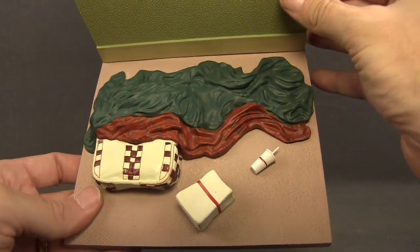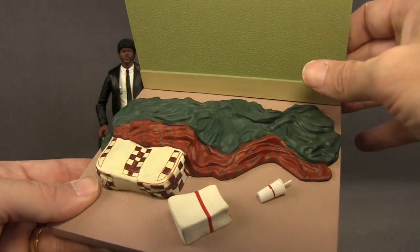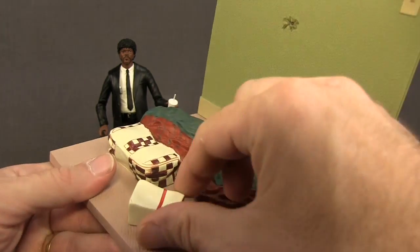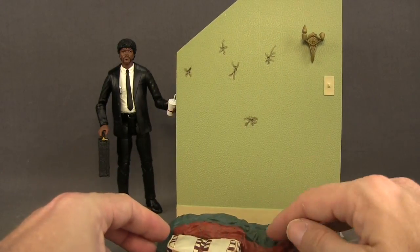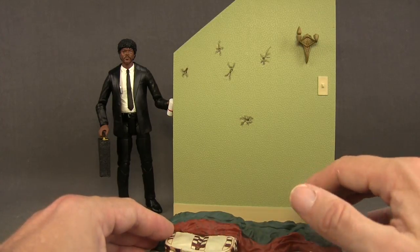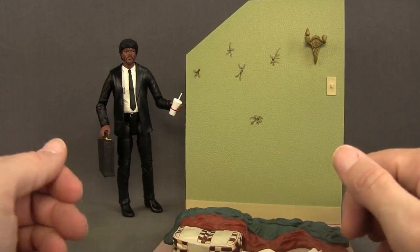And then on the floor you've got some blankets and a suitcase and some fast food, and you can see there's some french fries inside the bag there. All of this is sculpted in hard plastic. And there are no pegs on these, so you just have to sit the figures on them. They don't actually have pegs to stand the figures on, which would be nice, but the figures stand pretty good overall, so it's not a big deal.